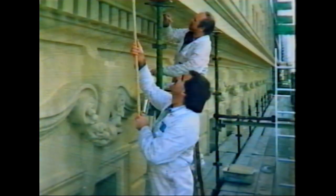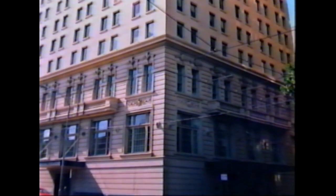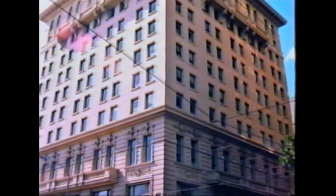Some of our large-scale projects have been in the restoration of high-rise buildings, and these have particular challenges of access. Other more historic projects, such as the Sephoy Plaza Hotel in Spencer Street, have required us to restore and repair the concrete and return the structure to its original appearance.